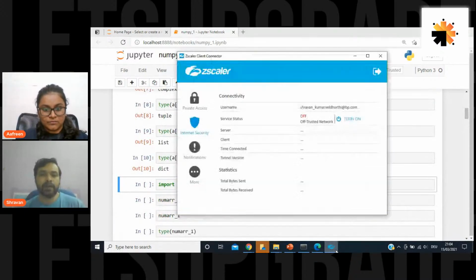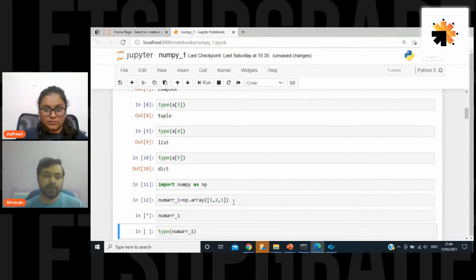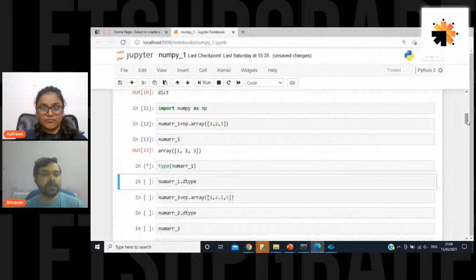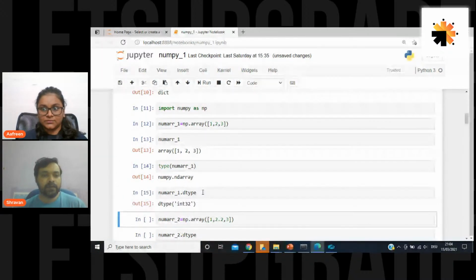But coming to NumPy, we will try to see what is happening with NumPy. I'm just importing NumPy right now. Now I have something like NumPy array 1. How can I create it? np.array, then I have to go for brackets, and inside it I need to push a list. I'm just creating it. Now I wanted to check how it looks. It is an array, and I wanted to know what the type of this particular one is. It is a NumPy n-dimensional array, and here it is having a dtype, meaning data type. The data type is int, because here I put everything as int, and it is coming as an int, right?